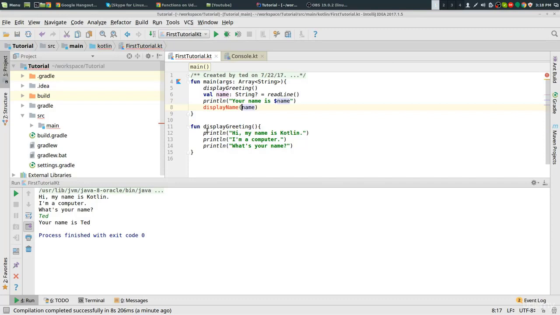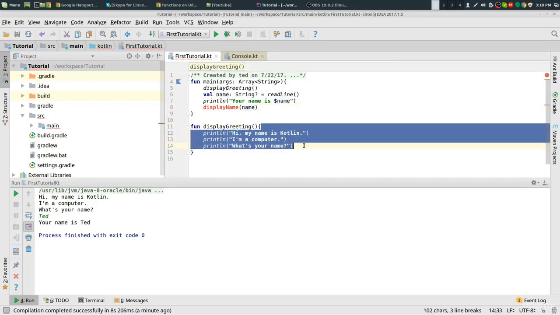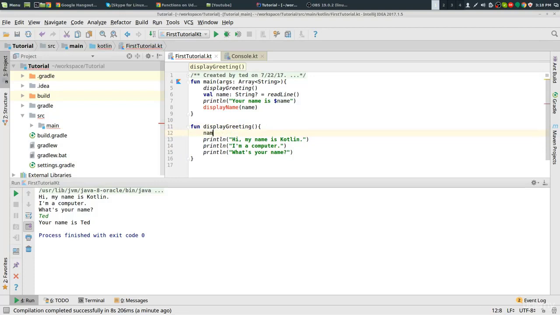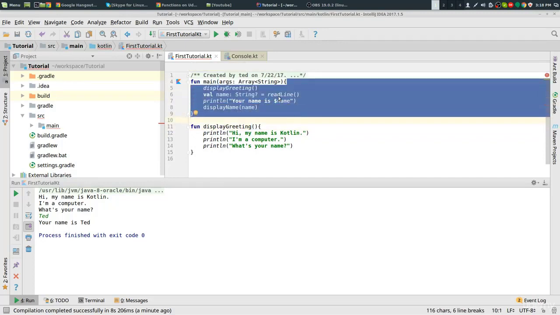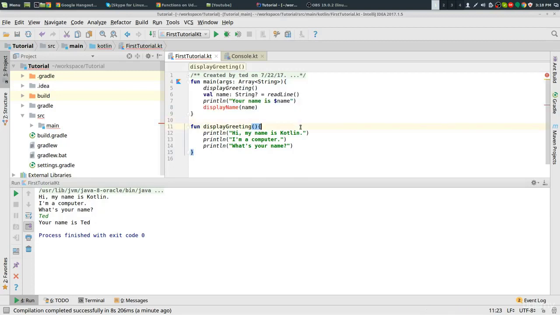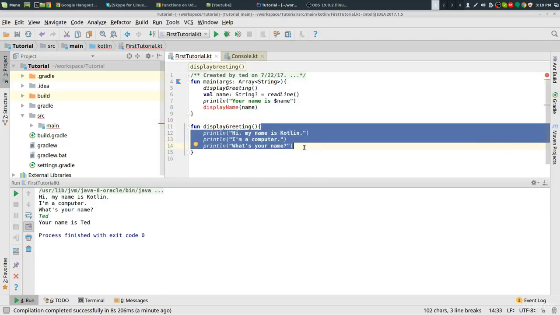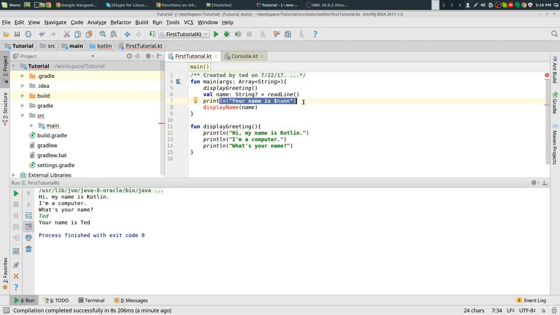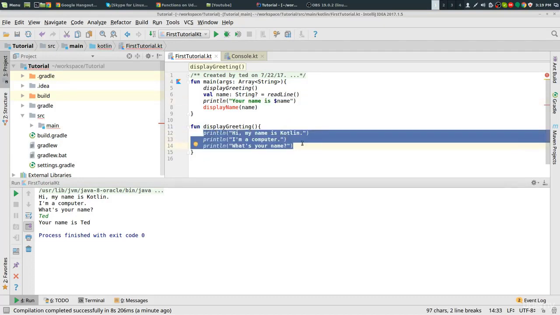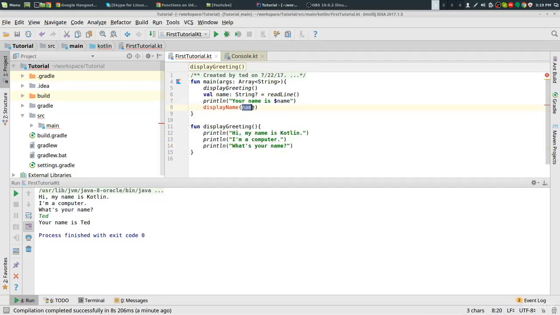So in this function here, we don't have access to name, and I'll show you. We don't have access to name at all. That's because everything in this function can only be accessed within this function. Everything inside of this function can only be accessed inside of that function. And the only way to use a variable that's out here, that you want to use in here, is to pass it through these parentheses.